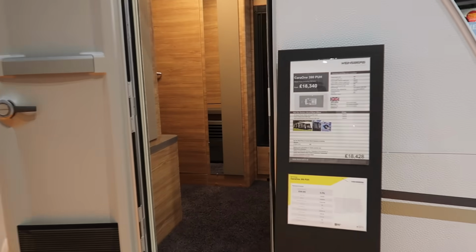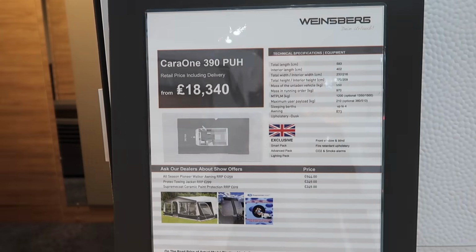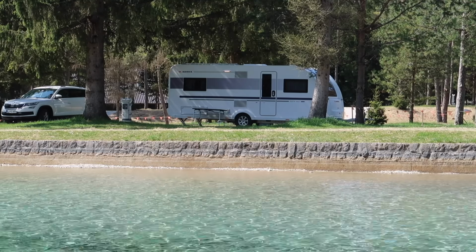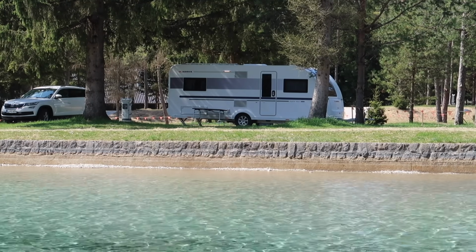And then finally, we move on to caravan and the advantages and disadvantages of that. And we start with the advantages, of course, and the first one, the main one, is that they are the cheapest option of the three, especially if you've got a car that's already suitable to tow. Yes, of course, you can spend more on a caravan than you can on a camper van. And of course, yes, you have your car to consider, but generally, when all is said and done, a caravan outfit is generally cheaper to buy than a camper van or a motorhome.